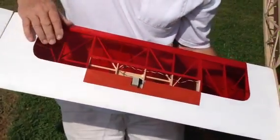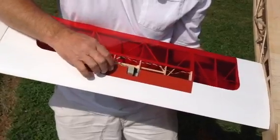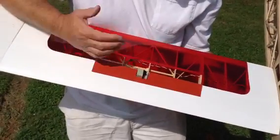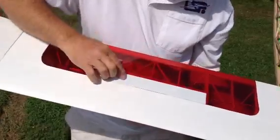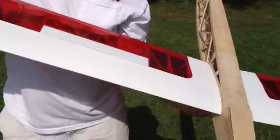Plus I have full access to the servo. Little masking tape around it. The glue holds to the masking tape. So if I need to replace that, I can do it. And I've got some micro connectors here. It plugs in right here at the wing when I put it together.